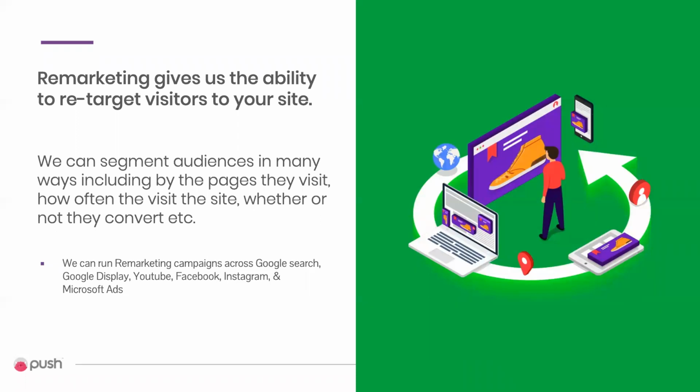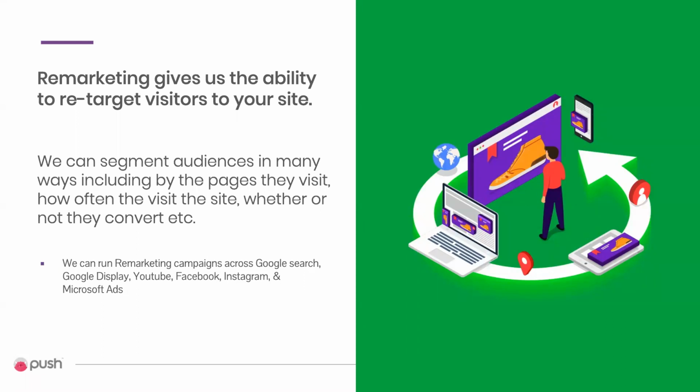Now, the key things to do with remarketing strategies, as I said before, don't treat your audiences the same. Most people will just target all visitors. And if I spend 5 minutes browsing on your site, maybe add something to my basket, I'm far more valuable than someone that left after 10 seconds. So it's really important to segment your user lists by engagement, by the actions they take on the site. And with remarketing, a lot of people just tend to show a general banner of the brand. Say something new to people, give them a reason to come back to your website. And that doesn't always have to be about sales or promotions. It could just be interesting things about the brand, key unique selling points.